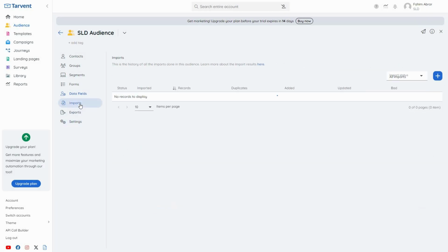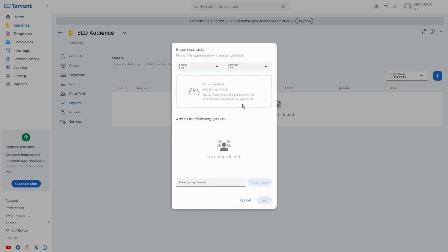And obviously, in order to add a lot of contacts at once, you can import them. All you have to do is click on this plus icon. And now, first of all, you have to choose the source for the import. It could be a file or it could be pasted text. So here you can also organize all of your contacts. But if you want to do that using a file, just select this file. You can also select the delimiter from here. And now if you click on this, you will be able to upload your file from your computer.